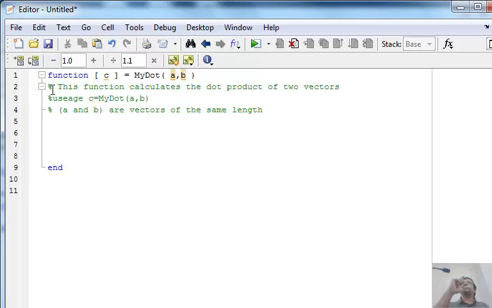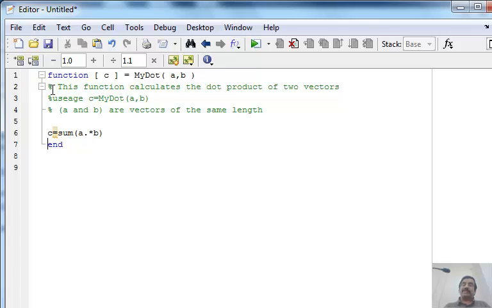Up to that point will be treated as help. After that you start defining what your actual function is. So I could, for example, simply put C equals sum A dot star B and be done with it. That will actually calculate the dot product and return it in C.